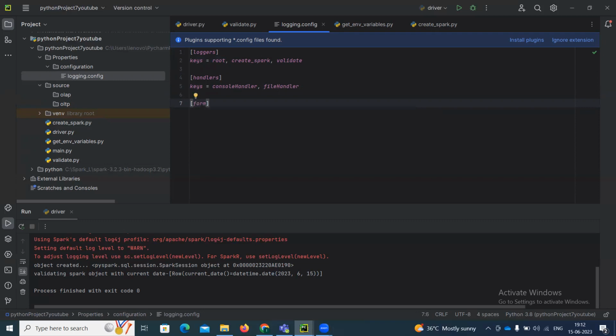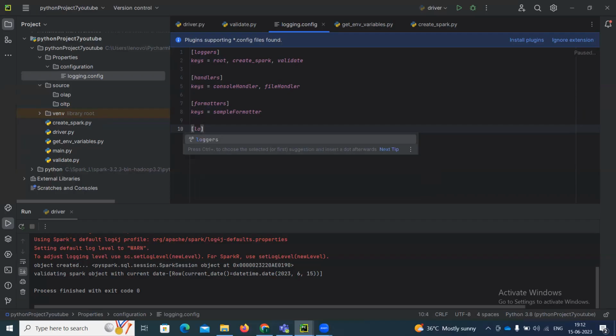So formatters is equal to sample format. Okay. Be careful with the spellings. If you spell wrong, you are going to encounter errors. Right? We define the formatter, we define the handlers, and we define the loggers.